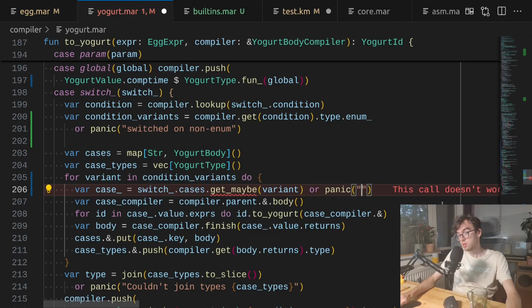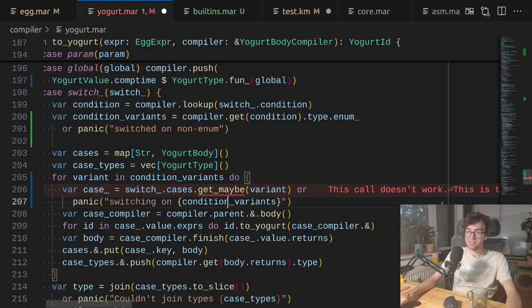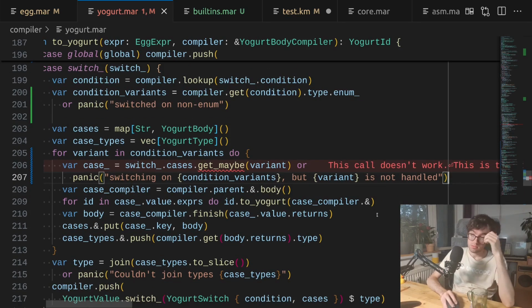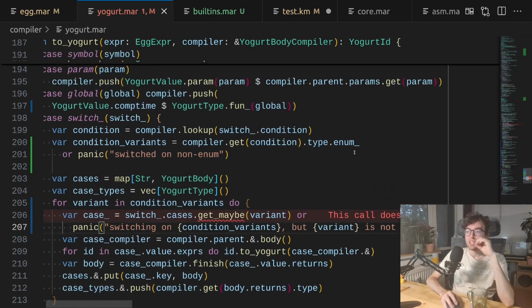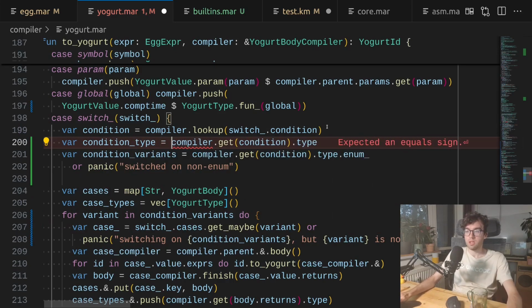If that doesn't work, you know, switching on condition variants, but this variant is not handled. Yeah, basically I want to print the type. Yeah, condition type is this.